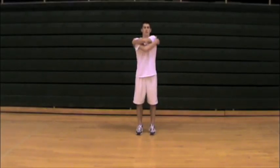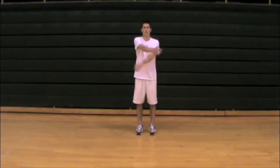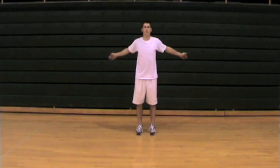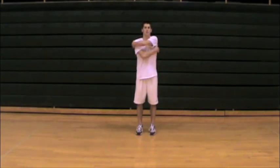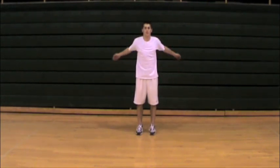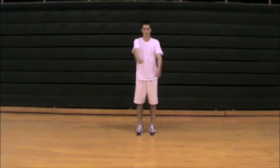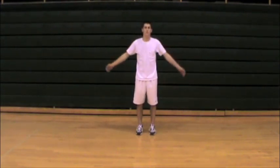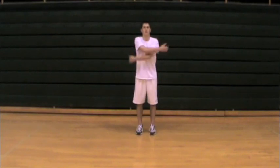With self hugs, have the athlete starting nice and slow, reaching around across them. You're getting a good stretch on the pec muscles as the arms go back, and also on the posterior cuff and posterior shoulder as they wrap around to the front. Again, look for your student athlete's neck not to protrude out as the arms go behind and retract, but rather keep good alignment looking straight ahead.